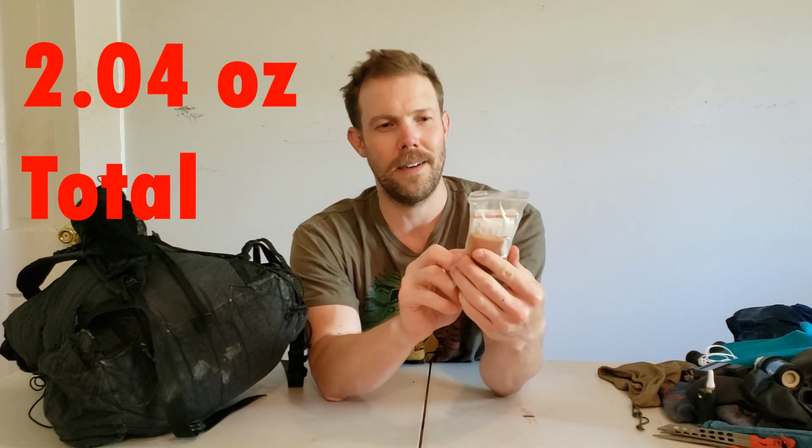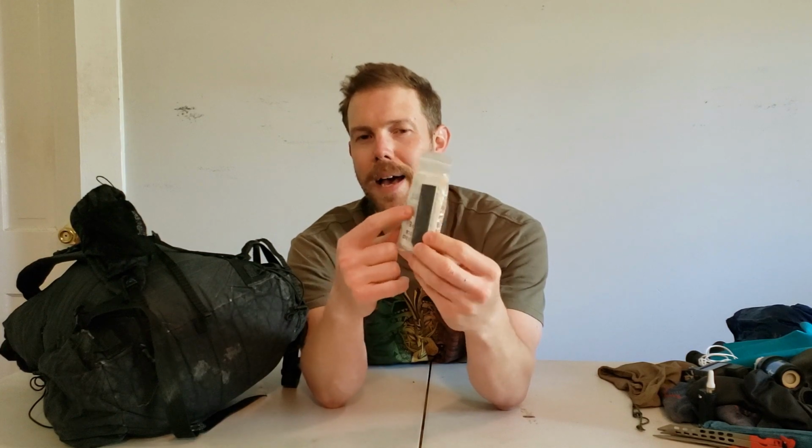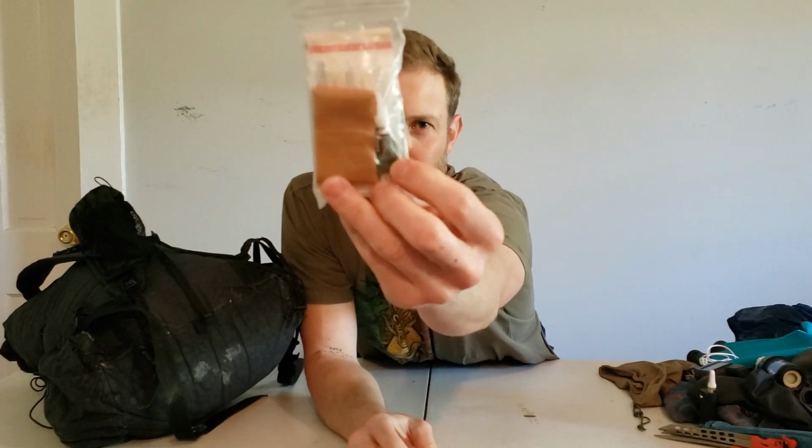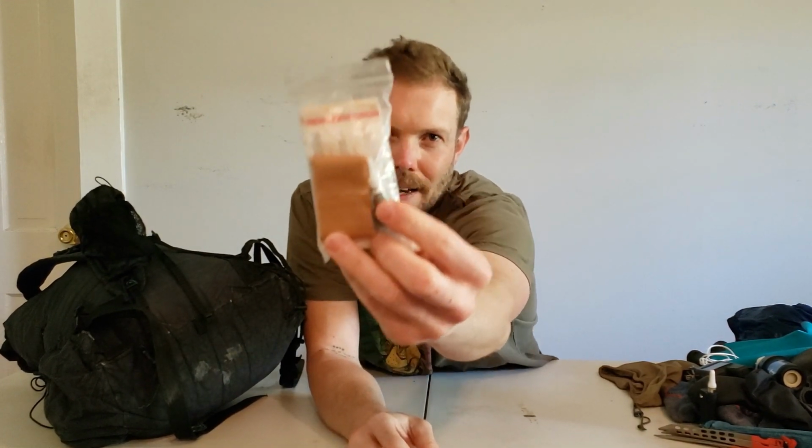And on the other side, I got a classic summertime first aid kit. It's pretty much everything I take on every hike in this little baggie. You got a half of a nail file for toenail upkeep. You got a Thermarest repair patch. You got a Neosporin packet in there. You got a Compeed blister bandage, 6 Band-Aid blister bandages, a roll of Leukotape, and the tiniest little bottle of crazy glue I've ever seen. I just added that for this hike.